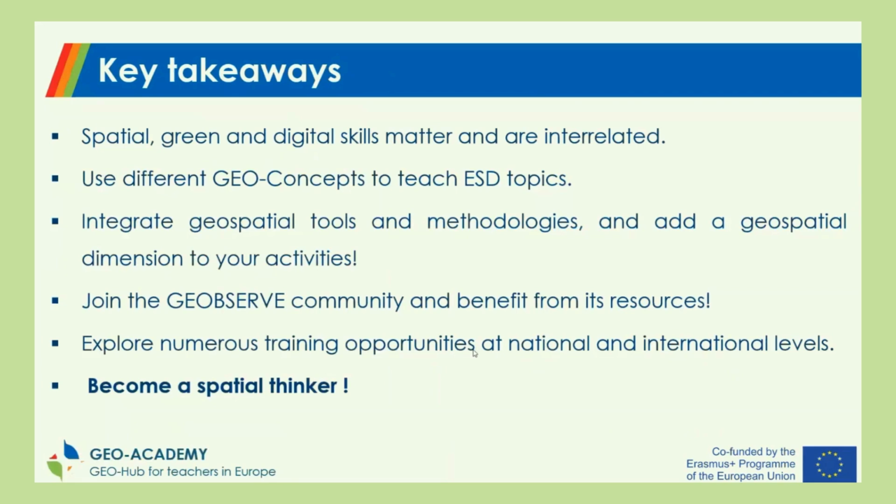So that was the first part of today's workshop. Some key takeaways: spatial, green, and digital skills matter, and they are interrelated. We are going to discuss a little bit more about that during the workshop. You may use different geoconcepts: GIS and map storytelling, GIS and cartography, map storytelling and cartography, robotics and cartography, earth observation and cartography. Feel free and do not hesitate to integrate geospatial tools and methodologies and add a geospatial dimension and component to your activities.